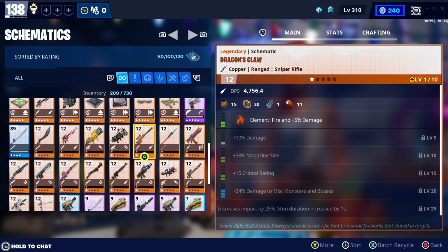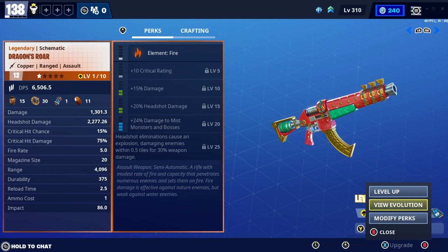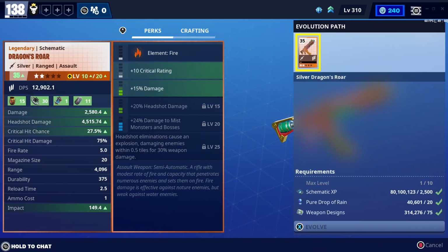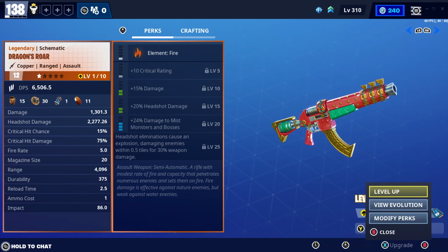Let's look for a weapon that isn't leveled, like my Dragon's Roar. You'll have these three options. So you can evolve it, meaning you're going to get it from copper to silver to malachite, and from malachite, it goes to either obsidian or shadow shard. I might as well just upgrade this one to show you.